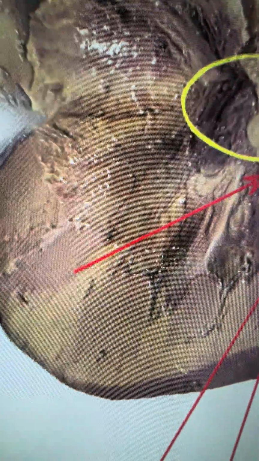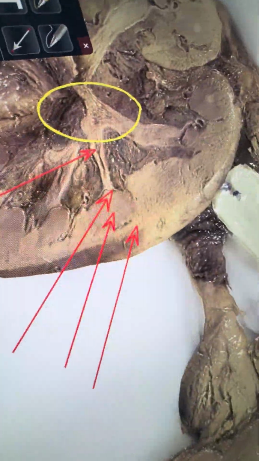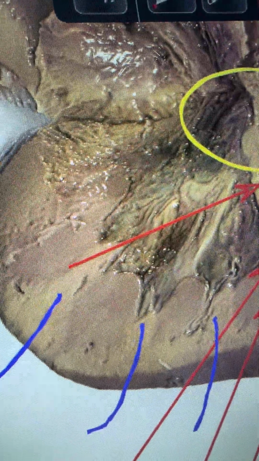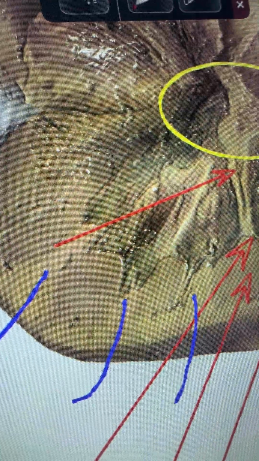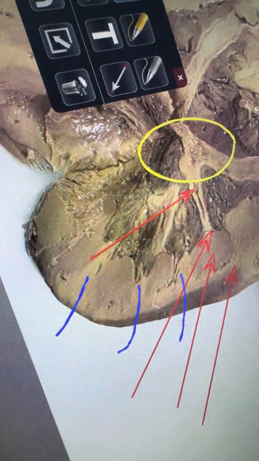If you look alongside here, we color it in blue. Do you see all these white areas in between the renal pyramids? Those are called renal columns.